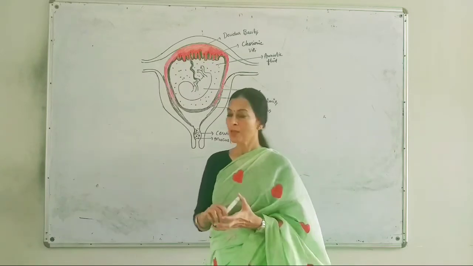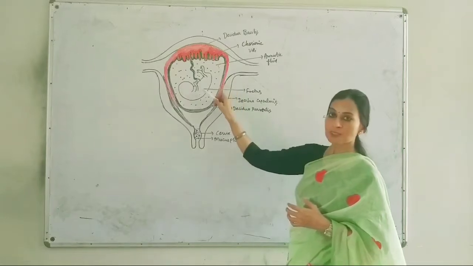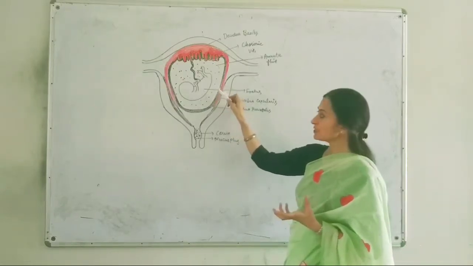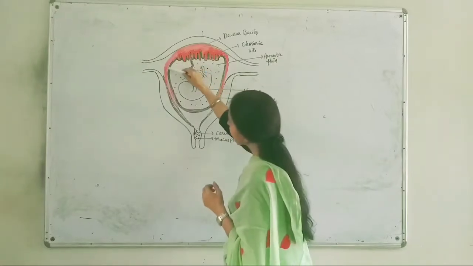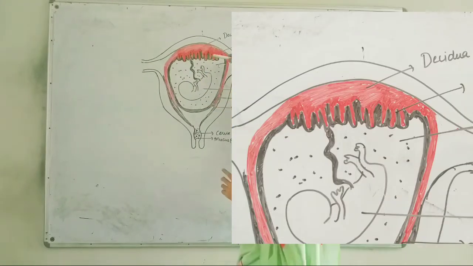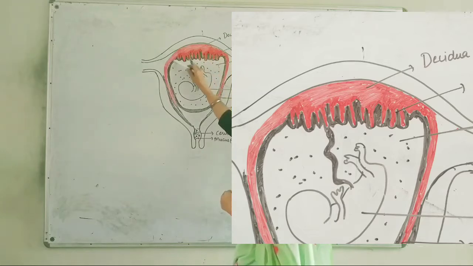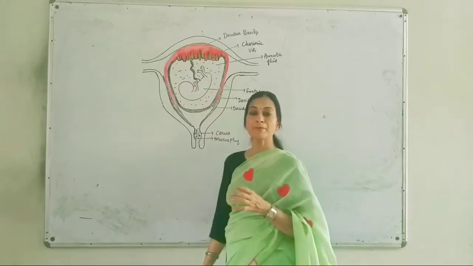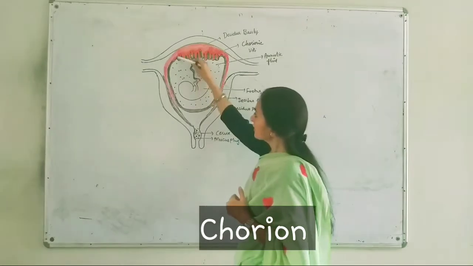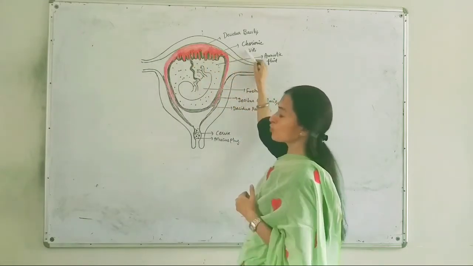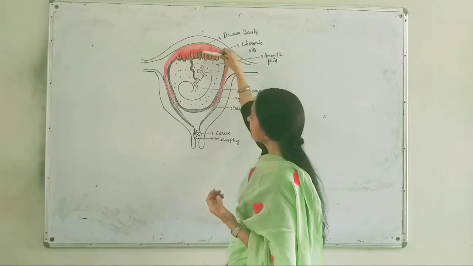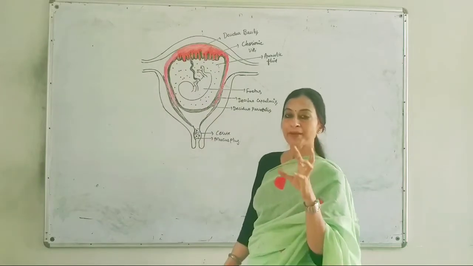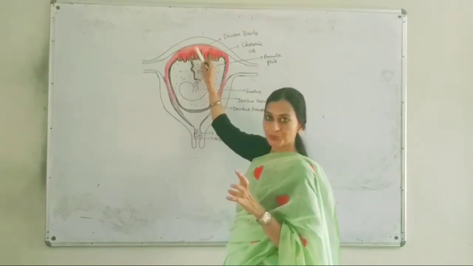human beings. Here I have shown the position of a fully grown fetus in the uterine cavity, and you can see that it is surrounded by a number of layers. First of all, let's see this black lining which is surrounding the fetus. It is actually the outermost extra embryonic membrane known as chorion, and you can see finger-like projections known as chorionic villi are emerging from this layer, and they have embedded themselves in the lining of the uterus.